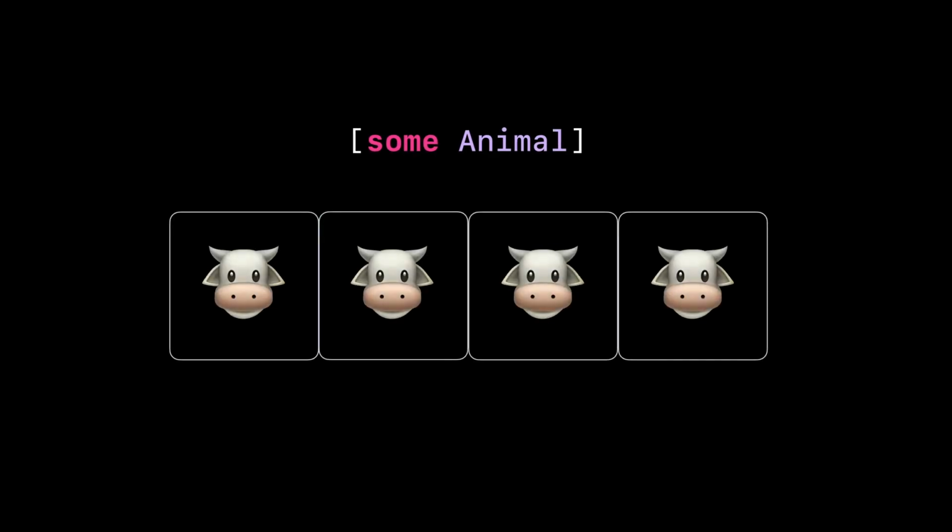With some, there is a specific underlying type that cannot vary. Because the underlying type is fixed, all of the elements in the array need to have the same type. So an array of some Animal doesn't express the right thing because I want an array that can hold different animal types. Here, we really need a supertype that can represent any type of animal. We can express an arbitrary type of animal by writing any Animal.